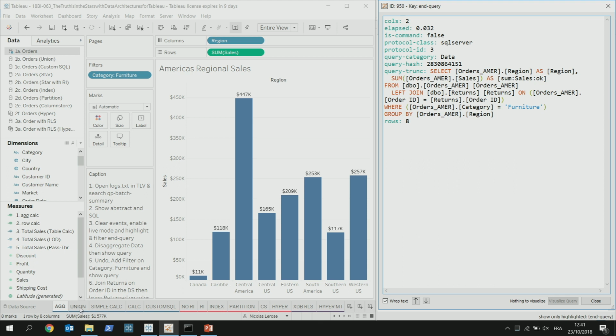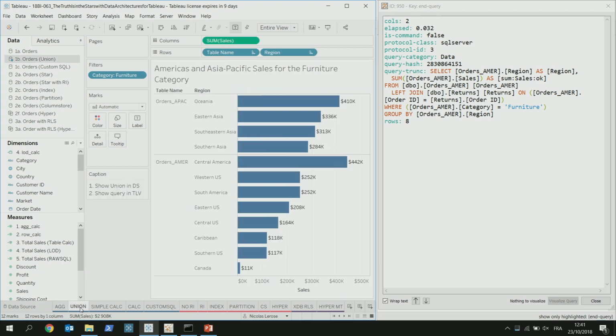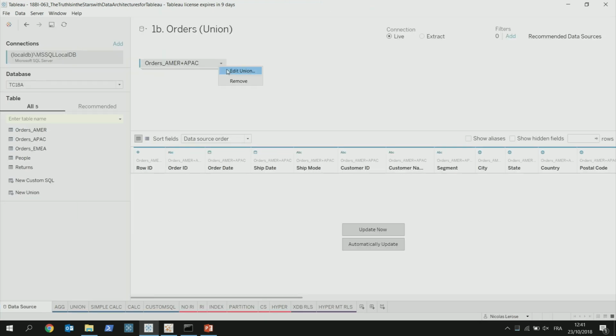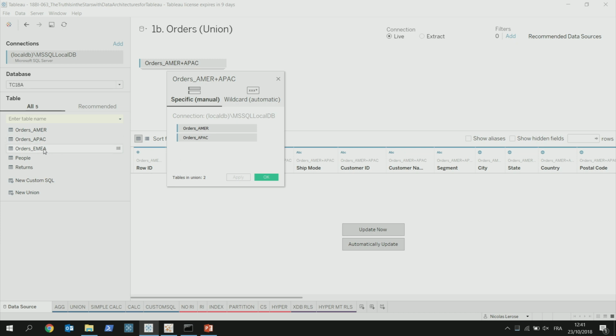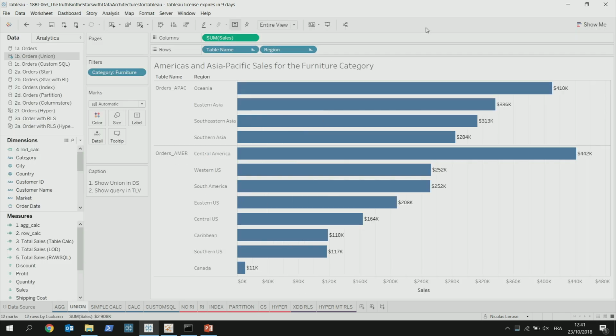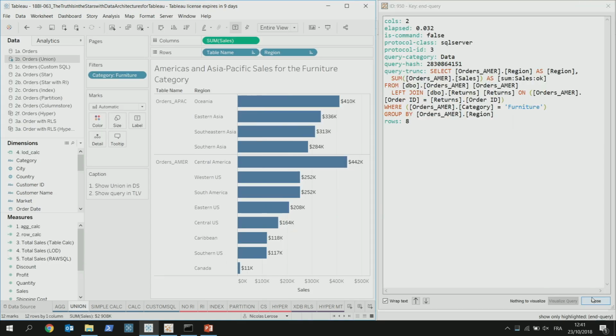So let's do a union now. I've already prepared the data source. I'm going to show you. You can drag and drop tables from here to there, so you can union tables. And in SQL, it will cause a UNION ALL, if you know SQL.